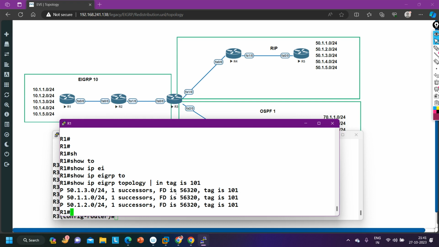Understood, guys? Understood. The route filtering and default route propagation, we can cover in OSPF also, but here also.